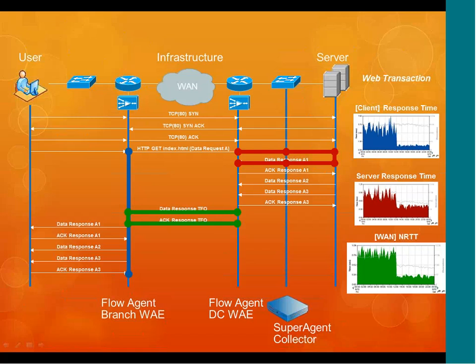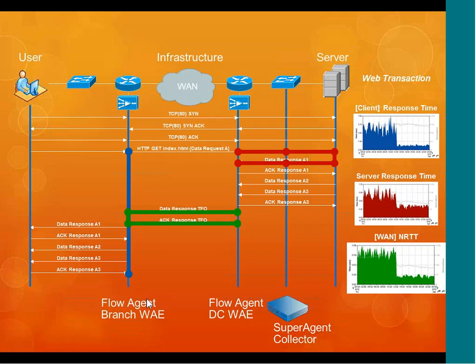at each point. So, for example, instead of having just one collector here, you would have one collector with a flow agent at the data center and one collector with a flow agent at the branch. So one at the data center Riverbed and one at the branch Riverbed. And at the branch Riverbed, all you need is a copy of the traffic on the LAN side, right? The client side of that Riverbed is all you need a copy of, because we just need to be able to see what's coming in and going out from the client perspective.